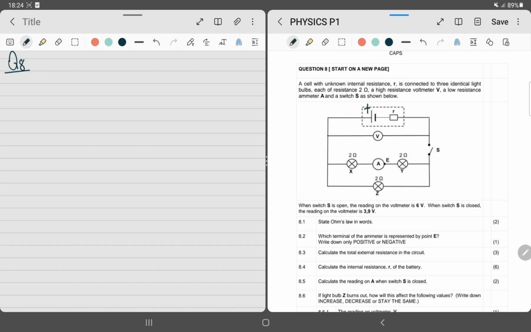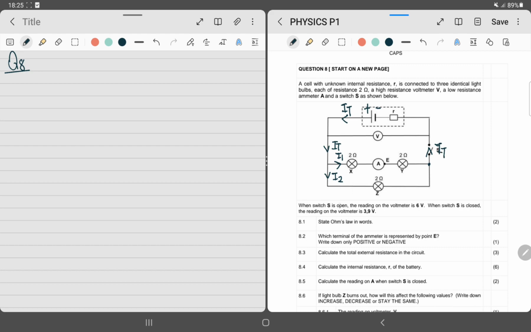So this part of the battery is the positive and that's the negative. The total current will flow in this direction. An ideal voltmeter has a very high resistance, or infinite resistance, so it allows very little or no current at all to flow through it. So no current will go in this direction even though this is a junction. The total current will still flow this way, and when the current gets there, it will be divided. You will have I1, and in this direction you will have I2. The current will flow all the way to this point, and then it will combine again to form I total.